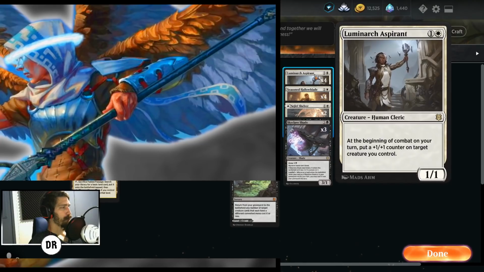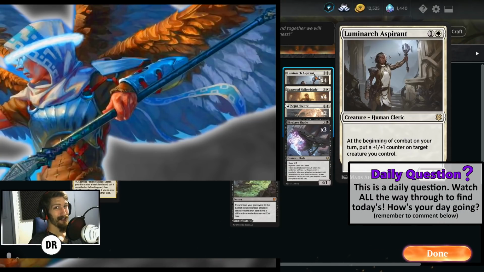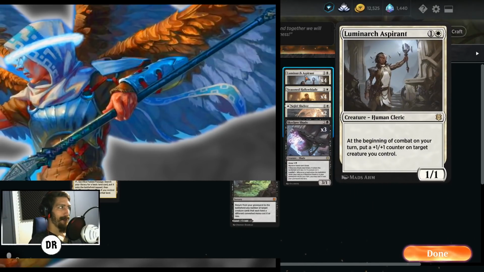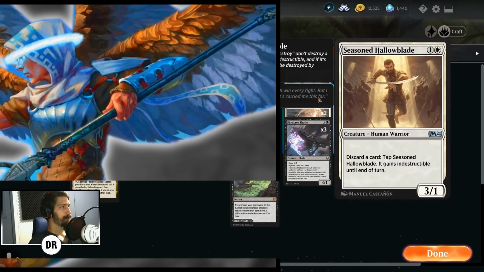Next up, moving on to our two drops, we have four copies of Luminarch Aspirant. This little 2-mana 1/1 Human Cleric may not be the strongest card in the deck, but it is certainly the most snowball-y. At the beginning of combat on your turn, put a +1/+1 counter on target creature you control. Now, obviously, you can select almost any creature in the world for this, and it's going to get bigger, better, and badder. Not to mention the fact you have the Alseid and the Selfless Saviors to help protect the creatures that you're buffing up, and Alseid has lifelink, like I said earlier, so if you're needing that extra life, now you can gain it, right?